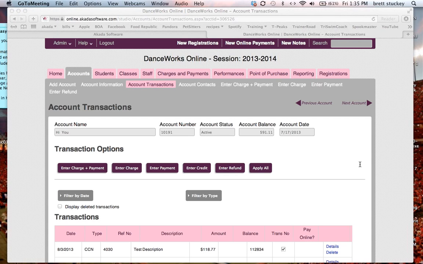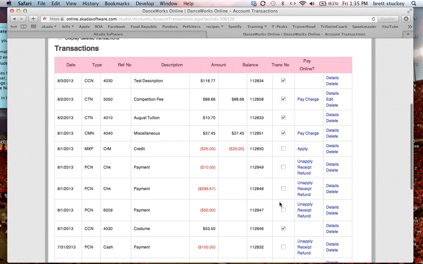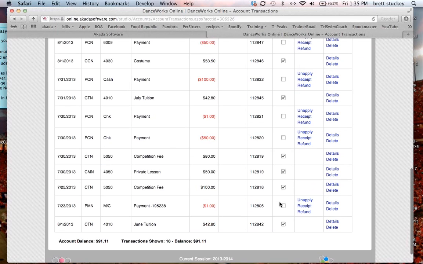The next question is, this studio has their parents or students prepay when they register for the fall. They register in May, but they have them pay that first month's tuition up front. The question is, will it carry over to the next session? The transaction itself, absolutely. The only thing you have to be sure of when you charge them is that you're in that fall session.